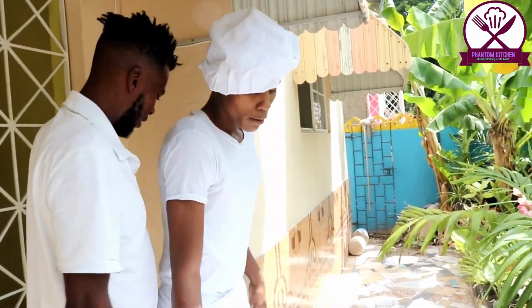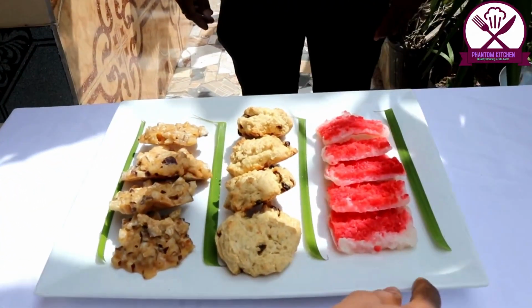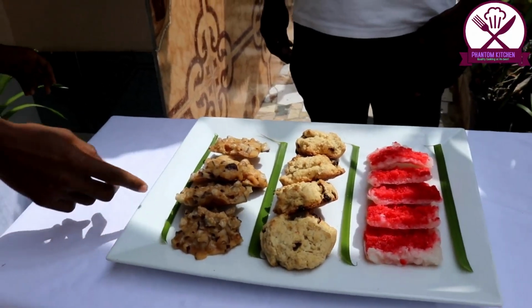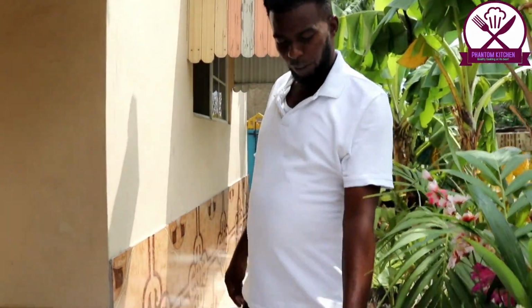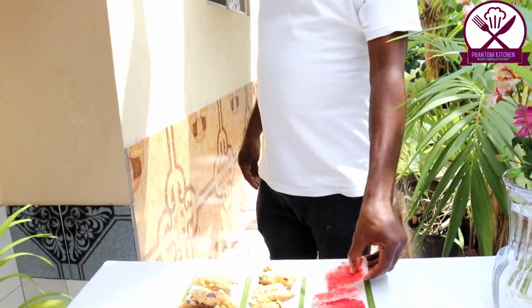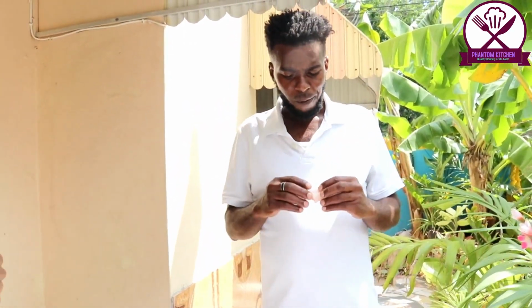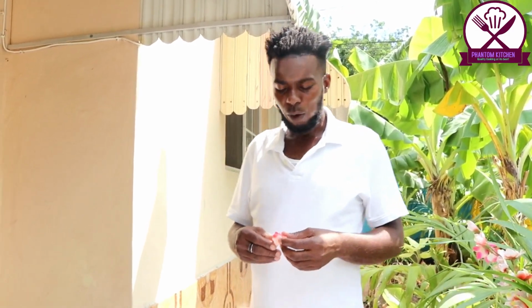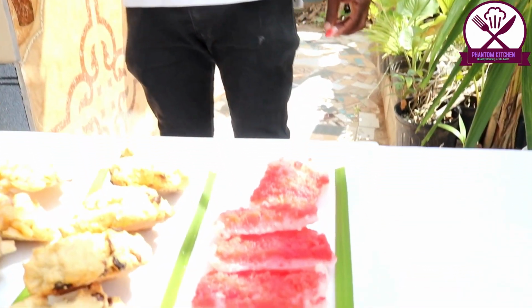I got sample it. Patrick, these are the grater cake, and this is the rock cake, and this is the coconut drops. It's Patrick, the stepfather. For the grater cake, you know? Yeah. He's gonna be the judge for today, guys. Yeah, man. That one good, man. Well proper, you know? Proper thing for your market, you know?